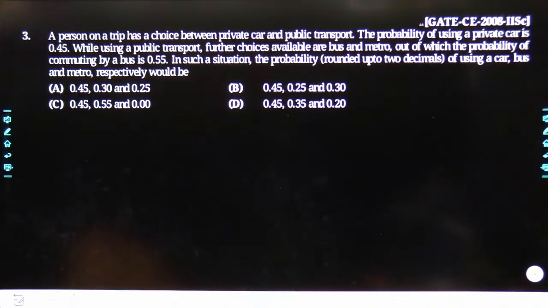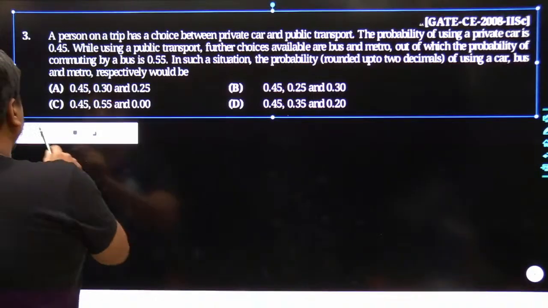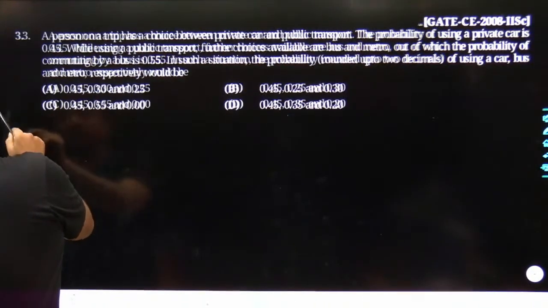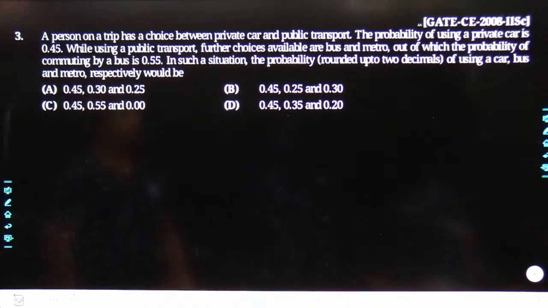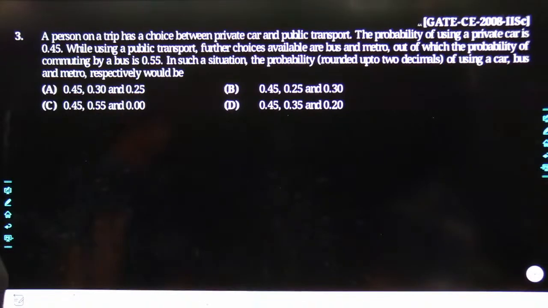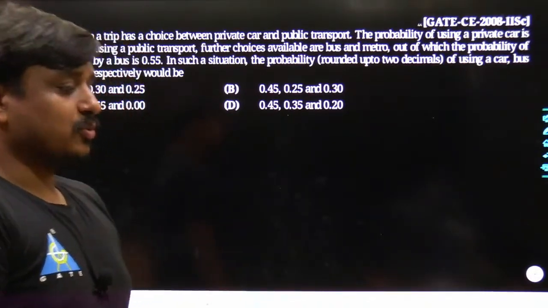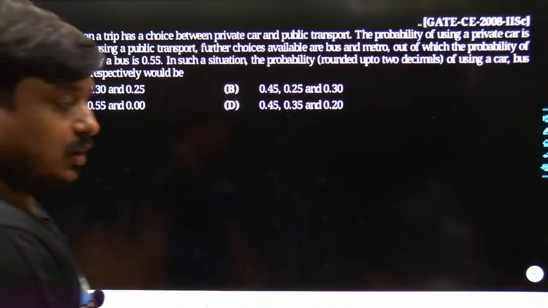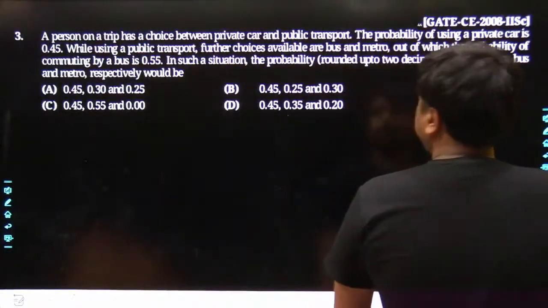Around 120 seconds has been given to you guys. Within 120 seconds, you must be able to crack this problem. All of the toppers, all of the students who would do well in GATE would probably be able to solve this problem within 120 seconds. So the same amount of time has been given to you guys. Tell me what would be the best answer. What would be the best answer?